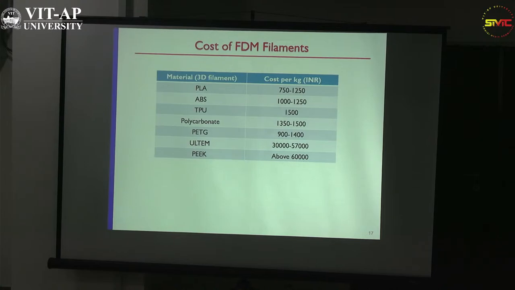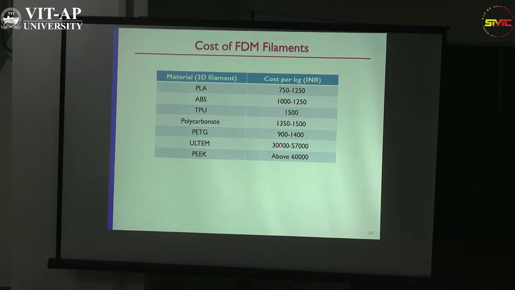Right, so in India no one purchases Ultem and PEEK, while abroad many people use them. Basically in India there are no manufacturers. There are only third party sellers who import from abroad and resell here in India. That's why the cost is almost 50% higher than the actual cost. That is also a reason. If you purchase pellets of these materials directly and use them, then definitely you can produce at a much lower rate.